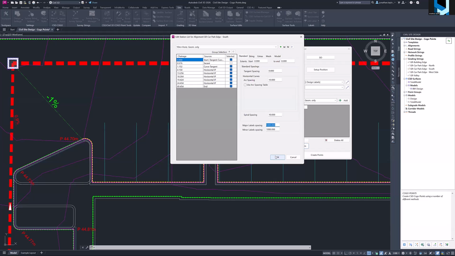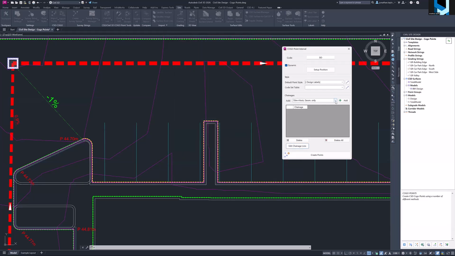All I'm going to do is click OK. So I haven't actually done anything on these other, oh, well, yes, horizontal is, they're all checked on. Okay, but I've unchecked secant, don't want the middle. Click OK. All you do is once you've picked that list, click Add, making sure you've got the right style and click Create Points.